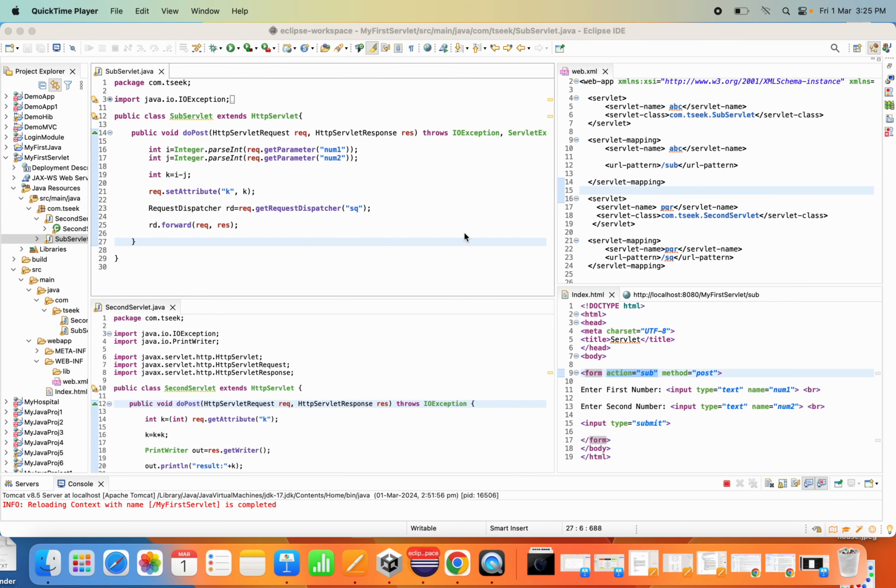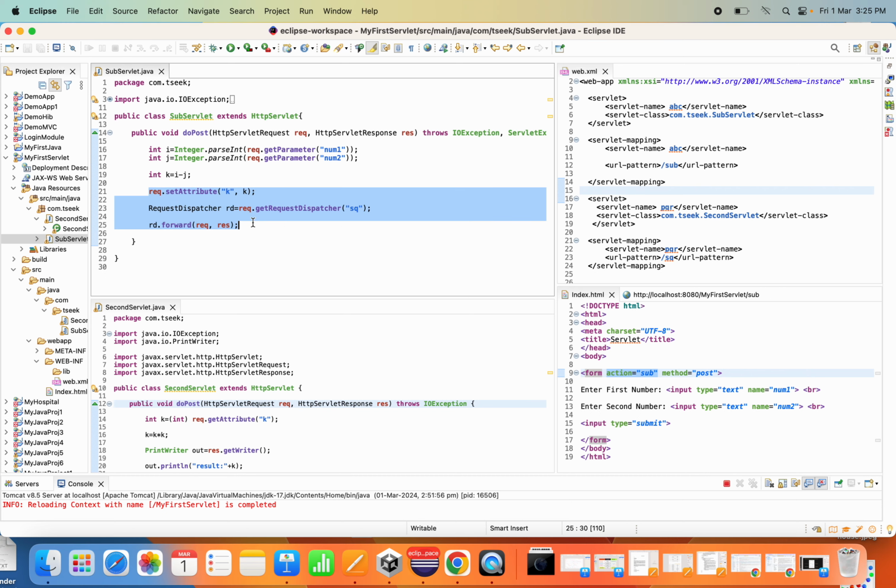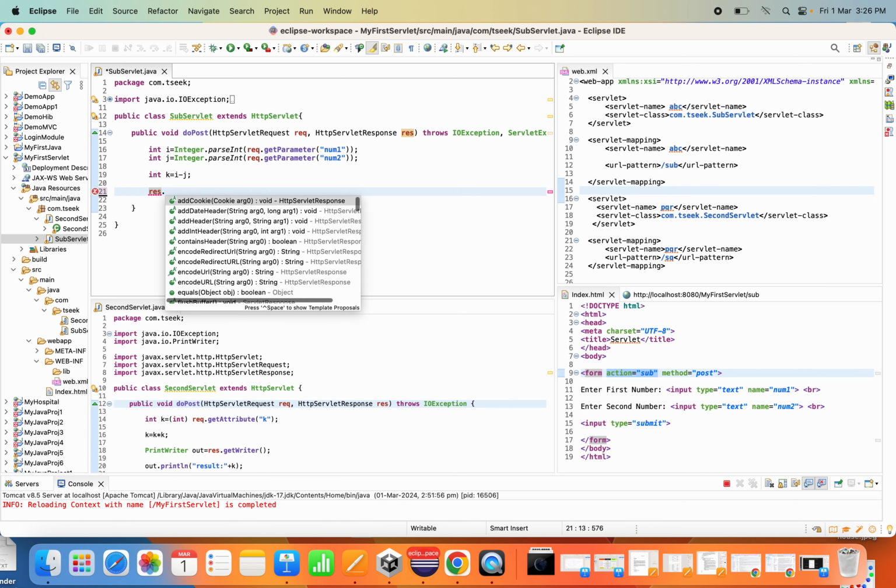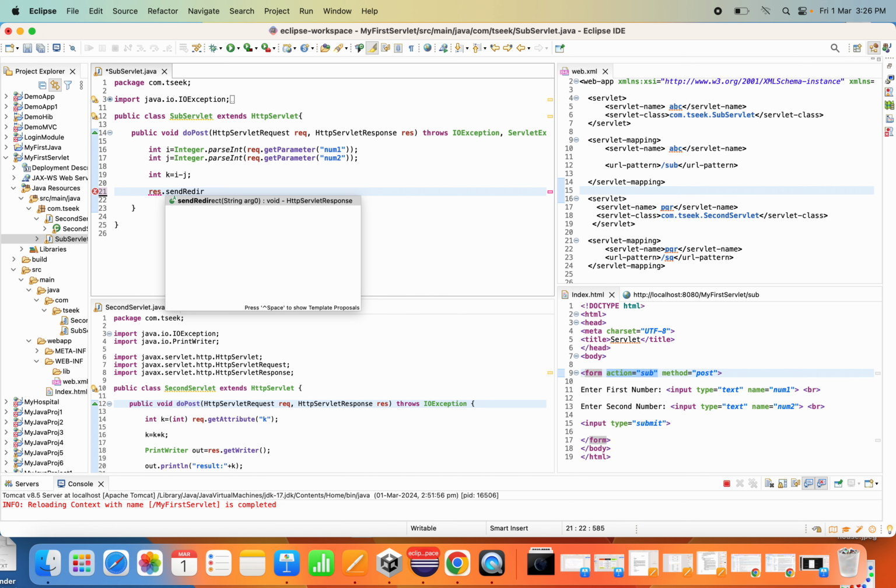The same operation we are going to do with a different approach. Here in the sub servlet we are going to use another function instead of request dispatcher, so we might not be needing this, so let me delete this. Here we will be using the res object, which is the HttpServletResponse object, and I'll be invoking the sendRedirect method, which is part of that.